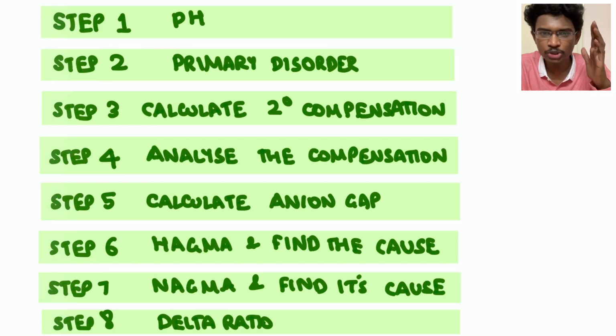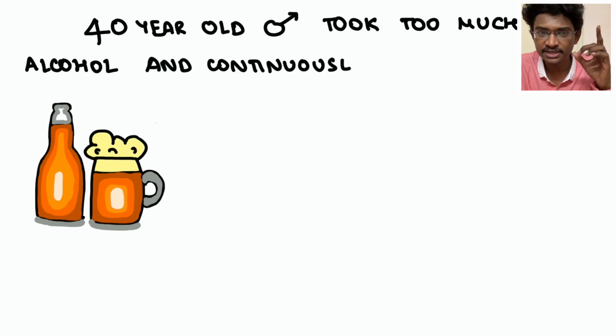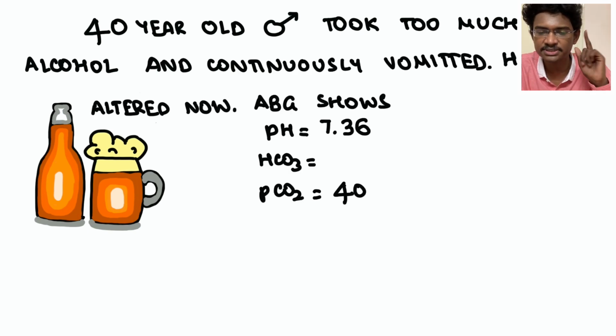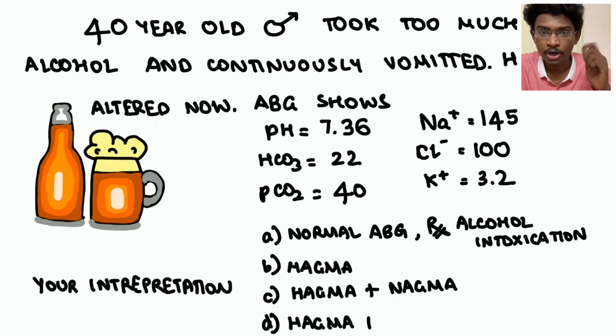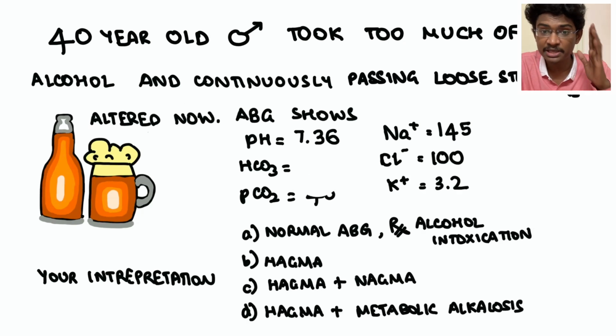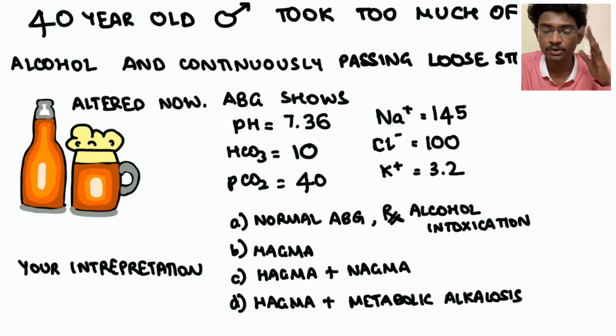Make a good note of all these steps in your notebooks and start practicing ABG questions, because in NEET minimum 4 to 5 questions are possible in ABG, and in INICET they will definitely ask ABG. And also in practical situations, ABG plays a vital role in diagnosing many disorders. So it's vital that you master all these concepts by listening to the complete discussion.